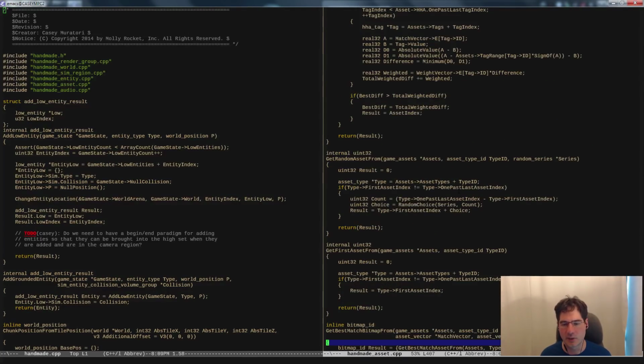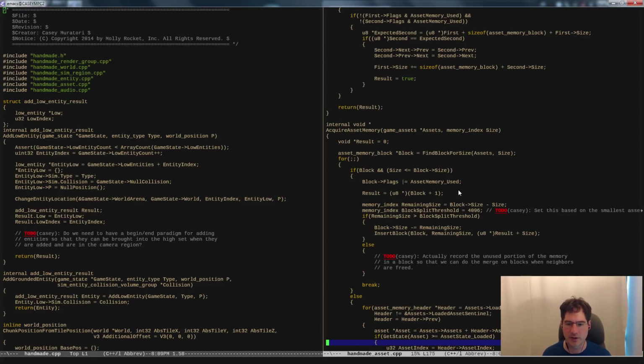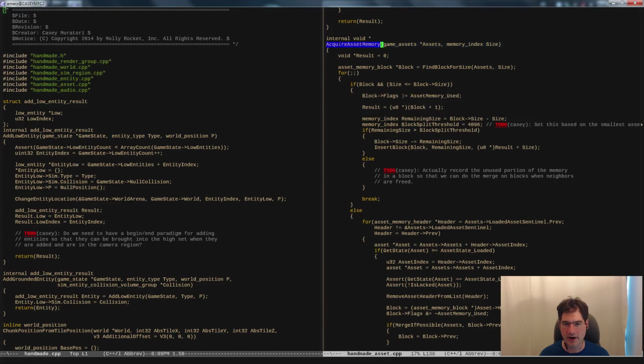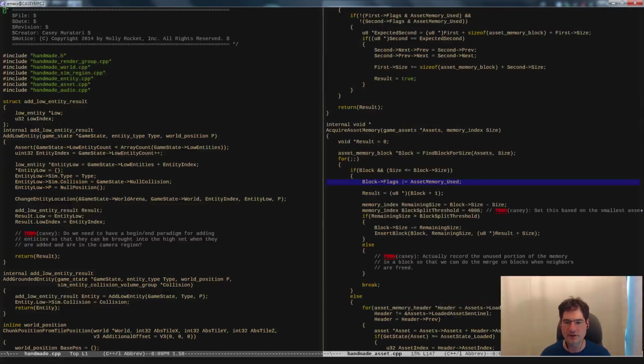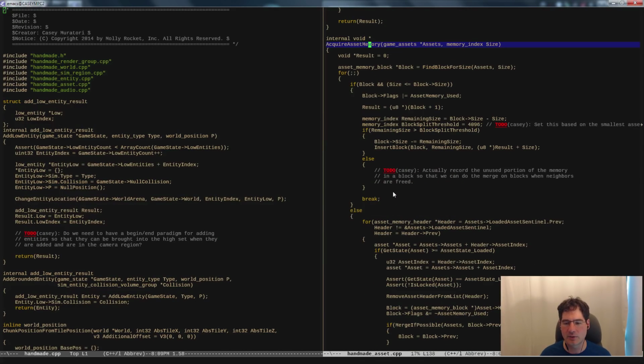If you remember when I said let's go ahead and do our own memory management, you'll remember we had this acquire asset memory function. And what I did was, in the middle of implementing acquire asset memory, I decided that rather than doing this as a sequential step, I would do it whenever the asset actually needed to be acquired. We would free any memory that we needed to free. And so if you remember, that is happening in this actual loop.